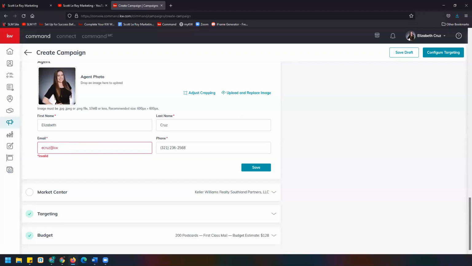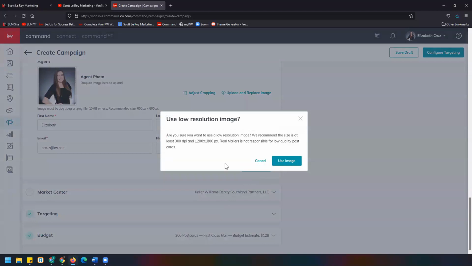That will collapse the entire section here. It will also alert you that this is a low resolution image that you have chosen. They do still recommend the size at least 300 DPI with 1200 by 1800 pixels. But we can also see how it's looking on the next step as well.